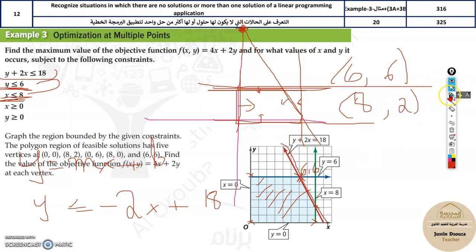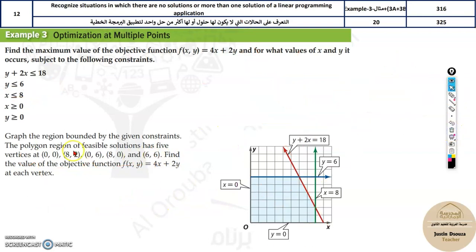So this is the thing. Now, let me draw it in black, only these two are the points which are hard to find. Whereas all the other endpoints we know. The y value is 6, so it is 0 comma 6. Okay, this is one endpoint. The center is 0, 0, this is the beginning point. Over here it is x is 8 comma 0. But the other 2 points can be found by calculator. Let's just compare. We have 0, 0, 8 comma 2, 0 comma 6, 8 comma 0, and lastly 6 comma 6. This is the way you can easily solve it.